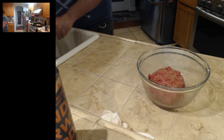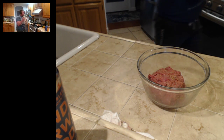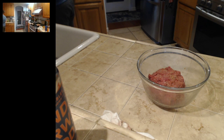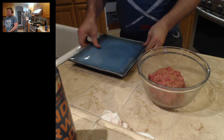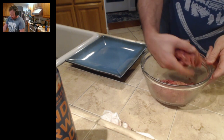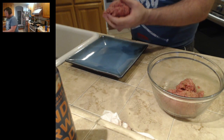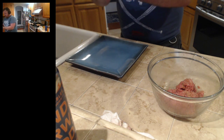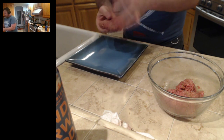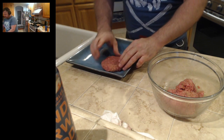I don't know why I just washed my hands. I need to form these into patties. And then I need to cook some bacon, and then I need to pull some cookies out of the fridge. This is probably 3 patties worth. I don't know. Yeah, I'm going to say it's 3. I got some pretty big buns, so there'll be one bonus one. So whoever gets here first can have the third burger.